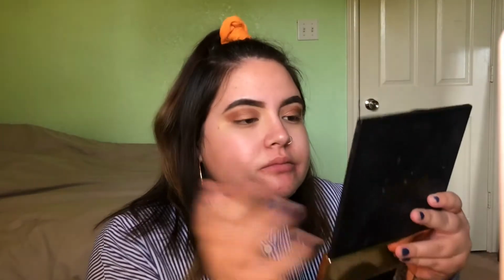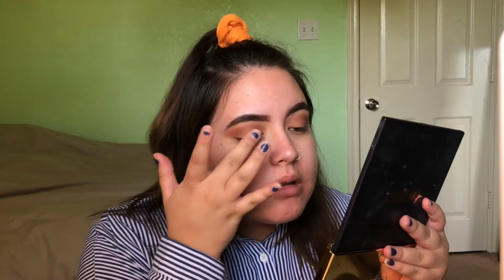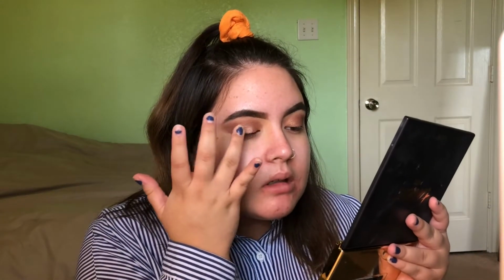And then I'm going to take a clean blending brush and blend all of that out. Then I'm going to go back into Ethereal again and touch up. And then grab a little bit more Glam and do the same thing right in the center. And there you go, three eyeshadows. Doesn't look half bad.